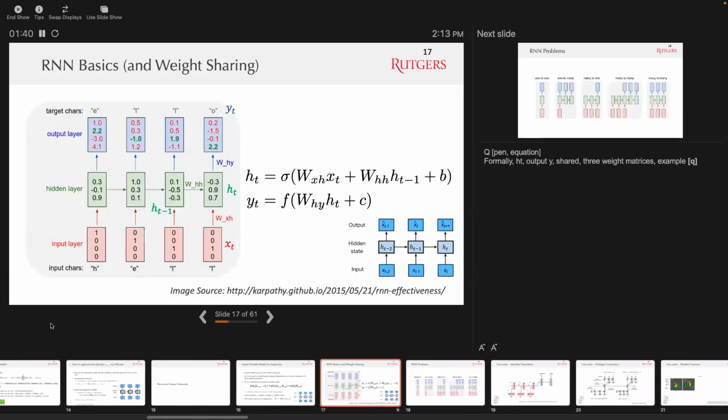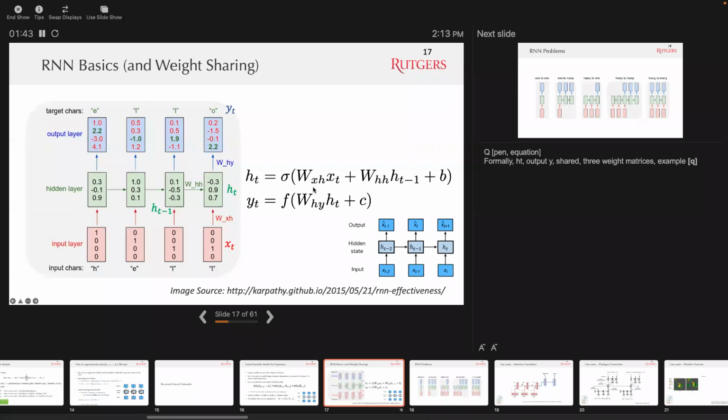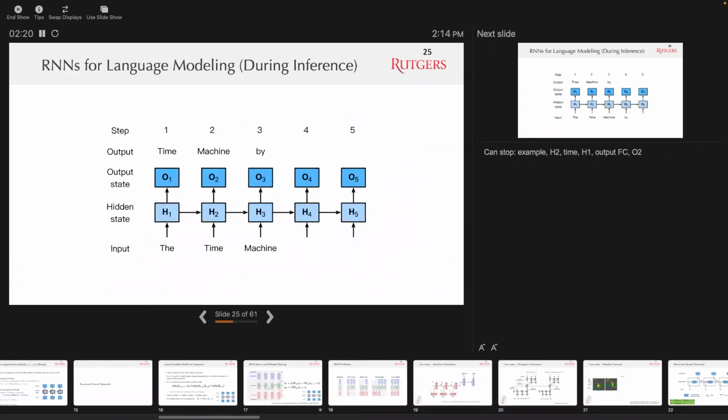as I said, for every time step, they use the same parameter weights W. So this is another form of weight sharing, and this kind of weight sharing can sometimes cause problems because you are basically multiplying this weight matrix many times. If your sequence is very long, like 100 time steps, then it's like you are multiplying this same matrix 100 times. So then you're going to run into the problem of gradient vanishing and gradient explosion.